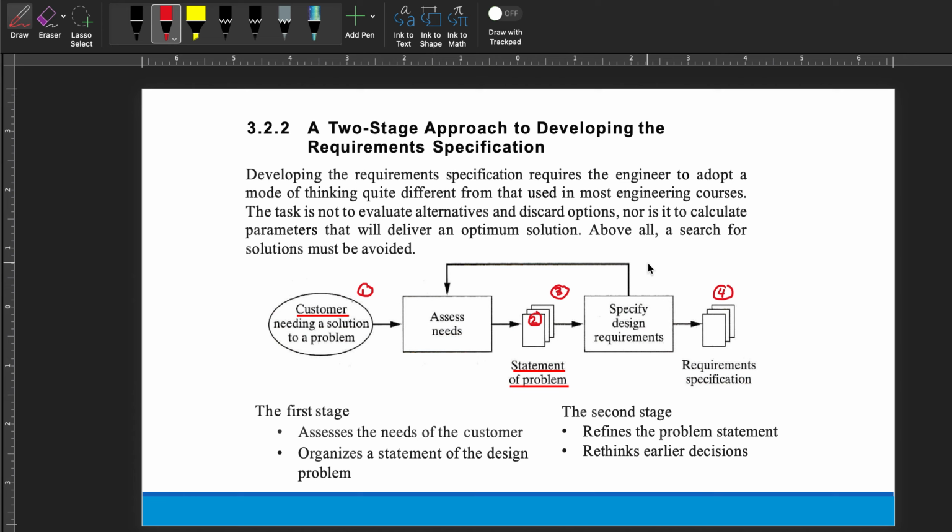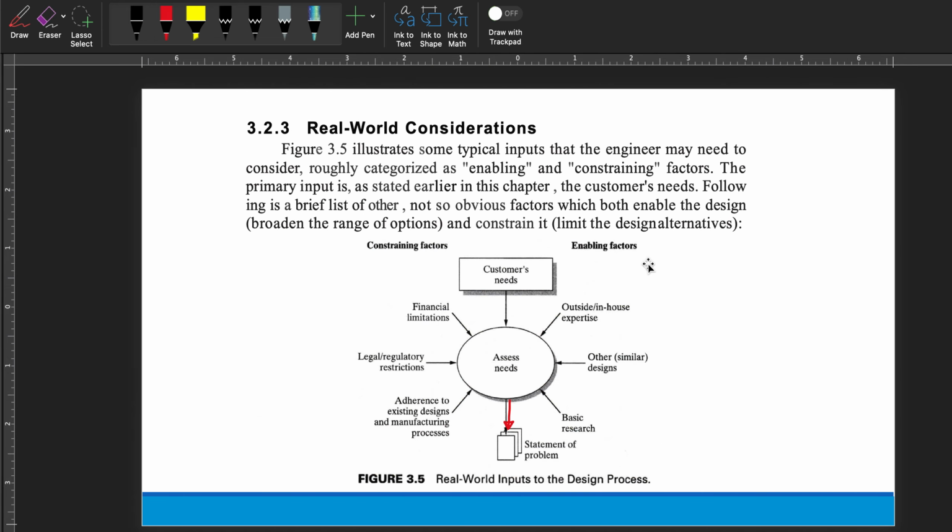So let me get rid of this and continue on. The way I'm going to do this, I'm going to read some of the paragraphs as we go from slide to slide. It just makes it easier so I don't hem and haw. And I clipped this out of the book, so this should be maybe only 20% of what's in the book here. So I'm essentially giving you a speed reading through chapter 3.